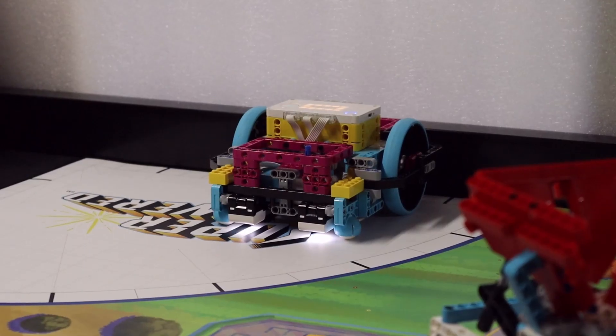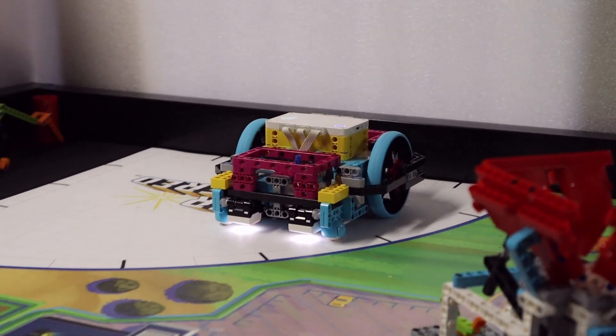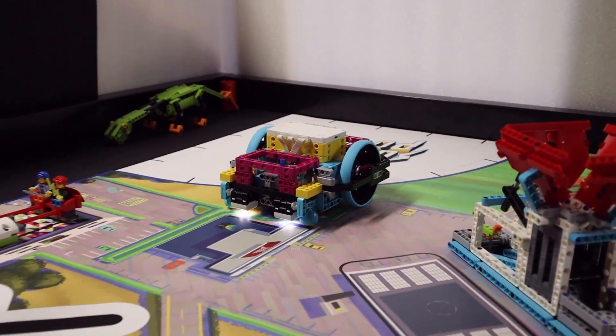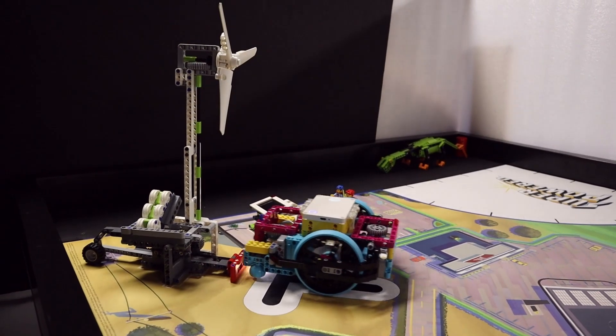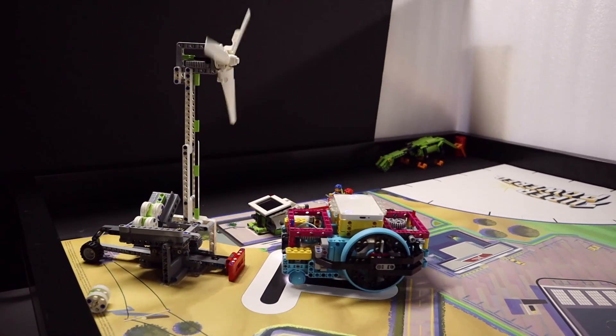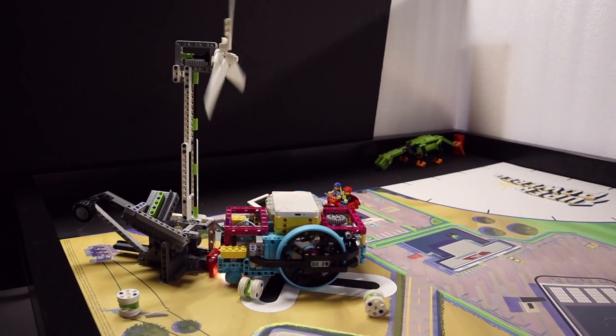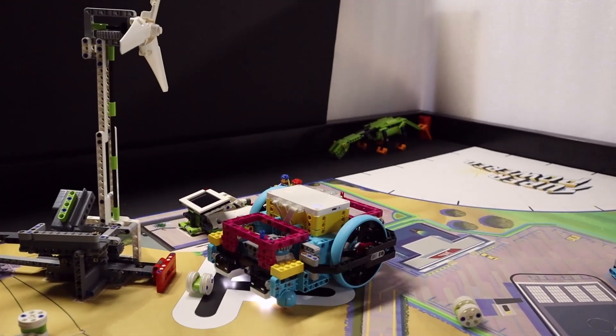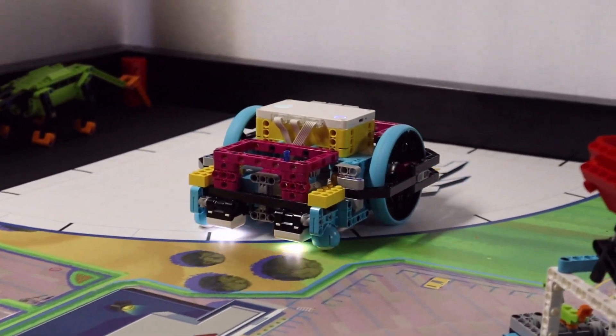Our Spike Prime starts in the blue launch area. The robot positions itself directly in front of the red lever of the mission model. The robot then drives forward into the lever in order to push it in. This lifts the ramp with the lowest energy unit which in turn rolls down the ramp. The robot then pulls back a little so that the red lever can bounce back to its initial position. The robot then repeats this driving motion forward and backward two more times to release the second and third energy unit.